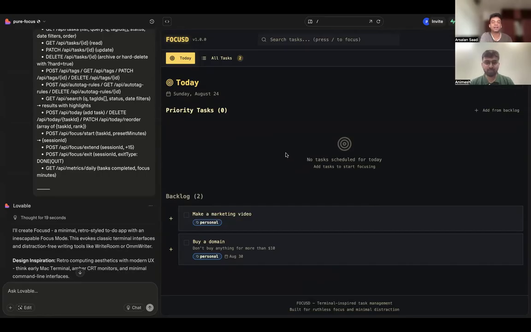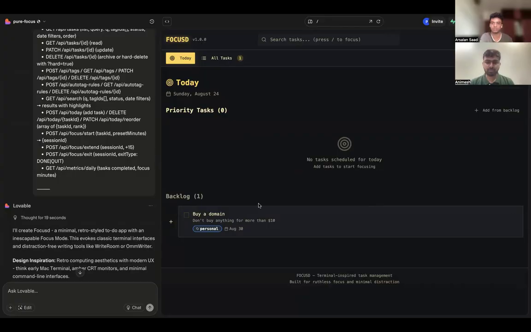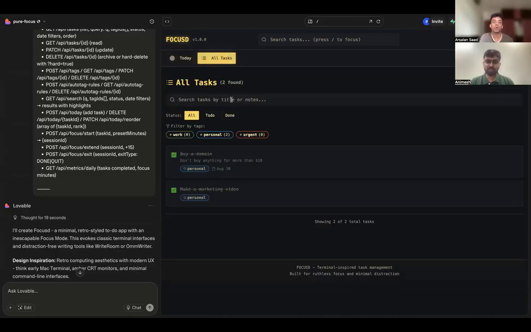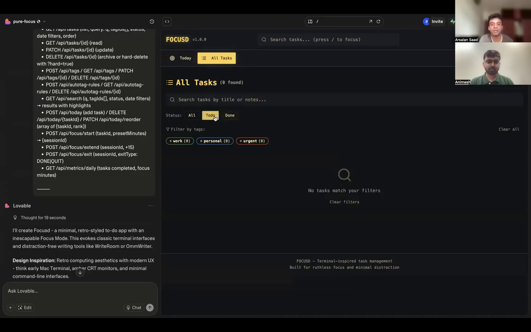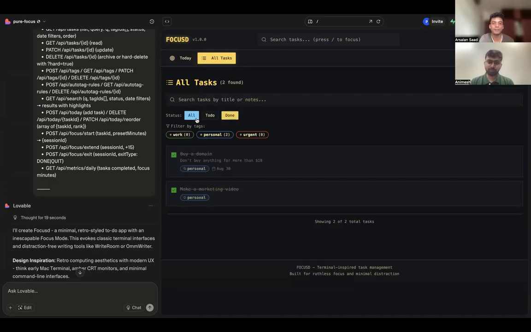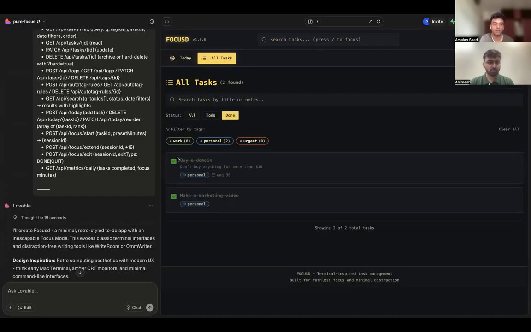So there are no priority tasks here. Let's see what happens if I check a task. Okay, it just disappears. I believe it went to all tasks. Okay, here it has created a different section where we can see all the tasks, even past ones, to do and done. Can we get it back here? No. Okay, reversal is not allowed.